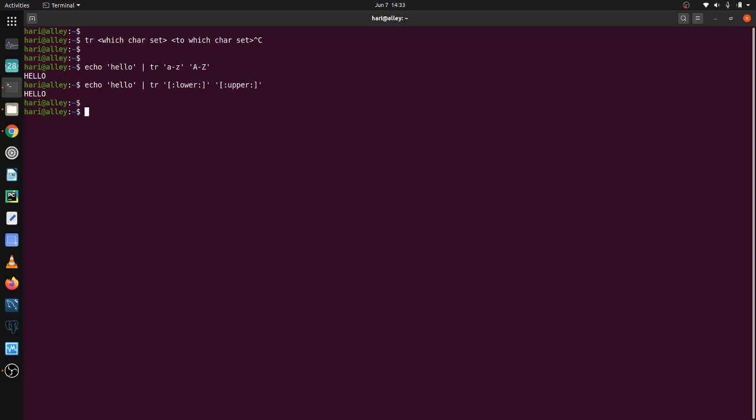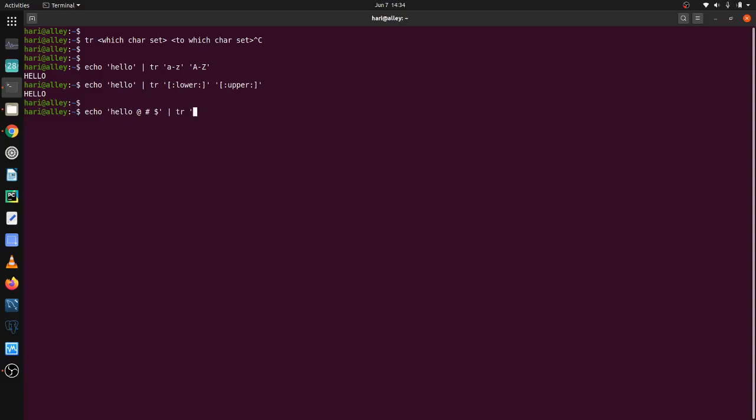Now let's look at an example where we can explicitly specify multiple characters within the strings or quotes to translate. Let's say that we have an input where we have hello followed by at, space, hash, space, dollar, and we want to translate these three characters, at, hash and dollar, with other characters.